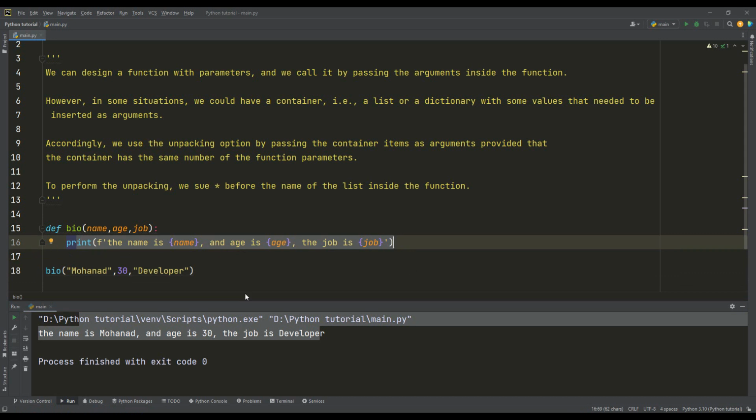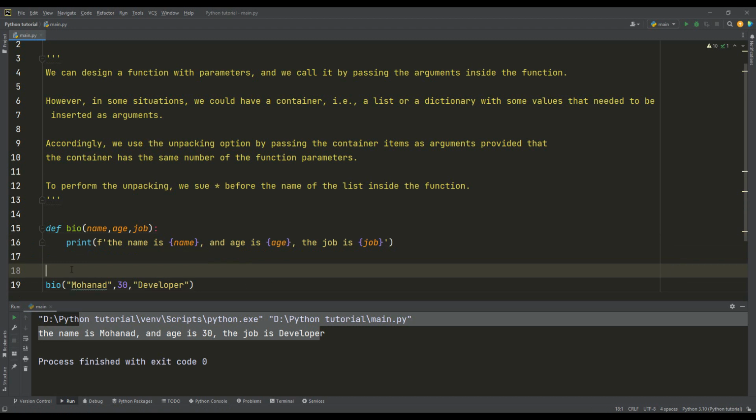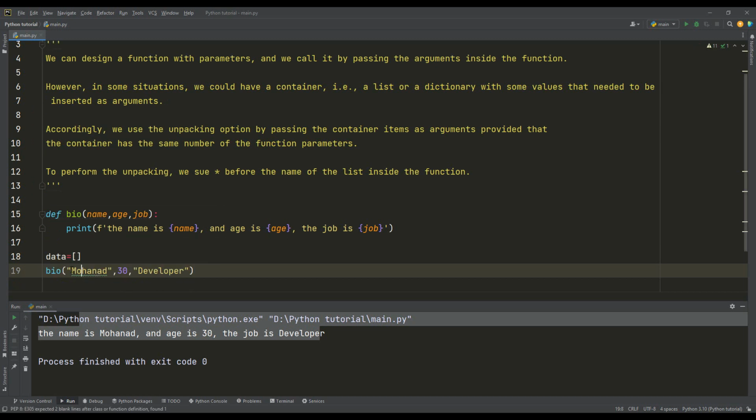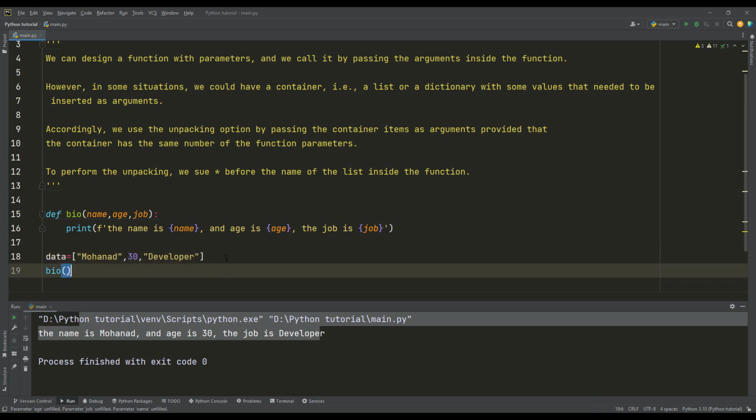Unpacking arguments means that I can contain all of these arguments in a collection, which we call data, as a variable, and I want to pass all of these items to the function. So I have a collection.